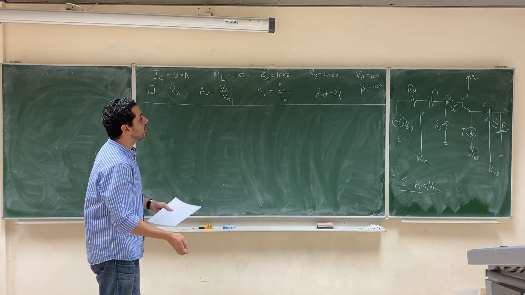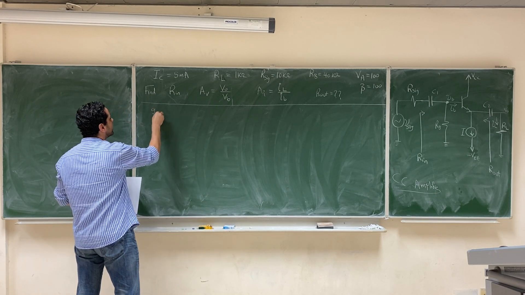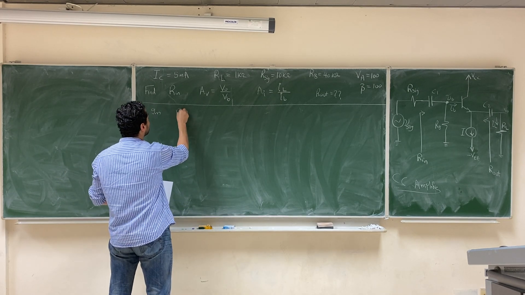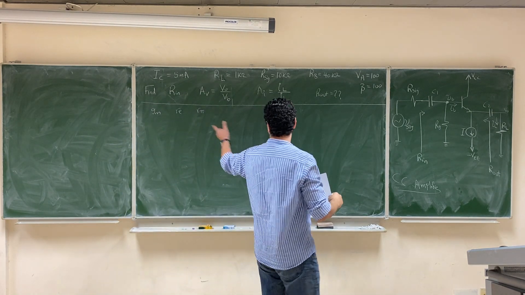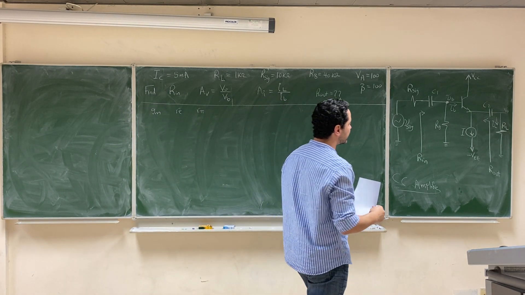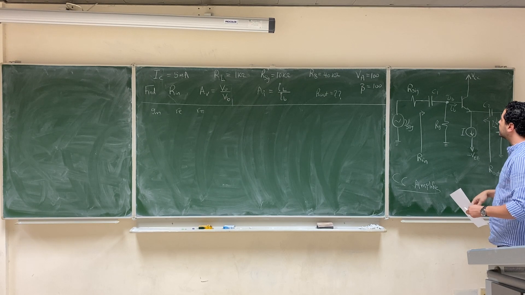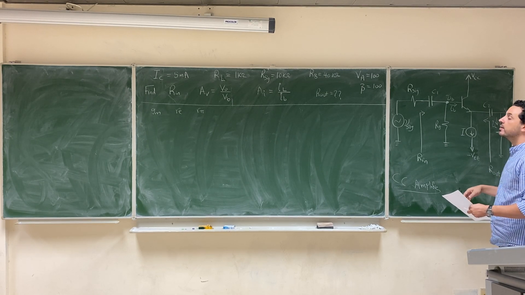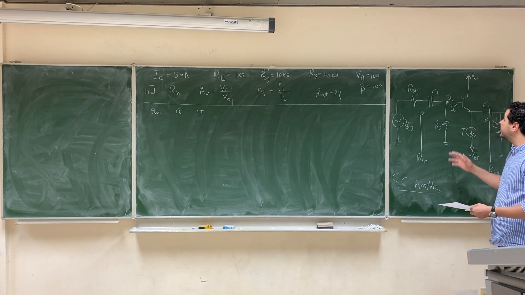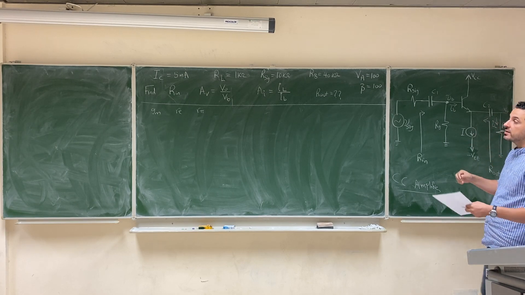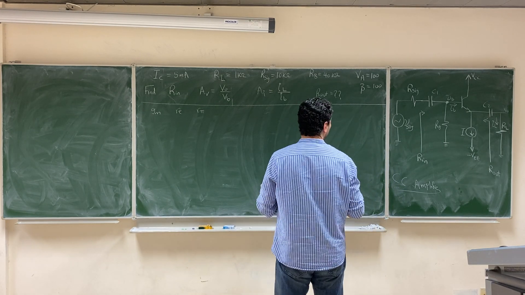So the first step is to calculate the parameters: you need to calculate whether you are going to use GM, VBE, or not. You need to calculate RE or Ry, whatever model you are going to use. Let's look at the circuit and choose which model we are going to use. What I see here is the T-model might be more convenient — it doesn't matter, you can use the pi model — but the T-model here might be a little bit more convenient, and you will get this by experience as you solve many problems.